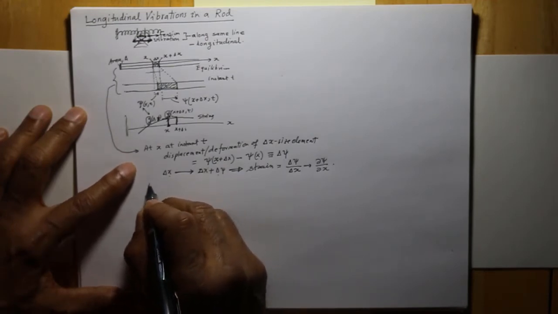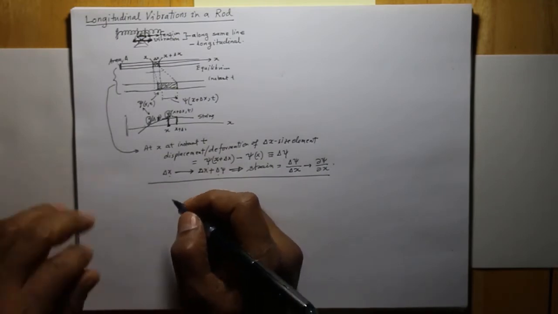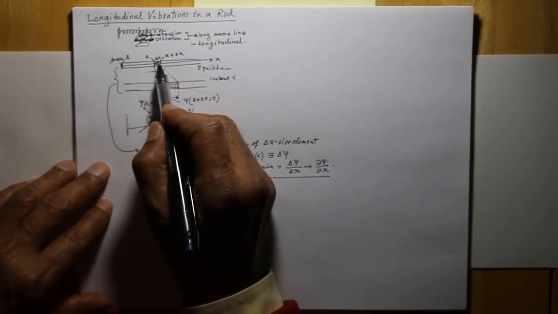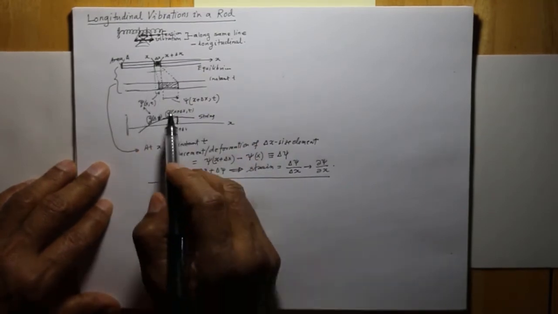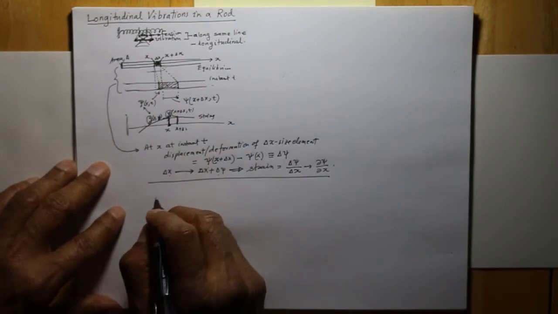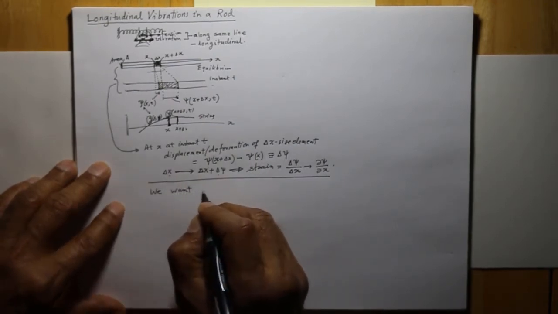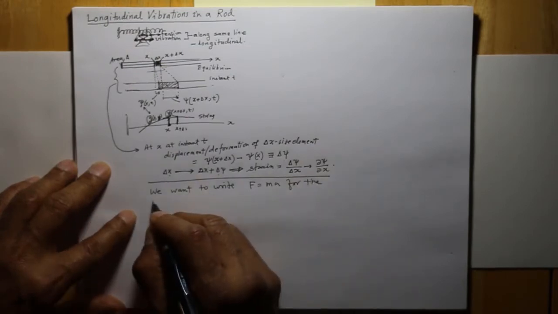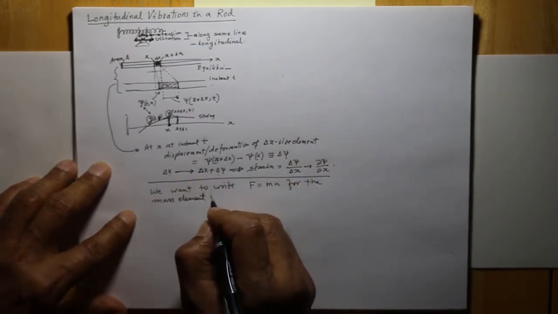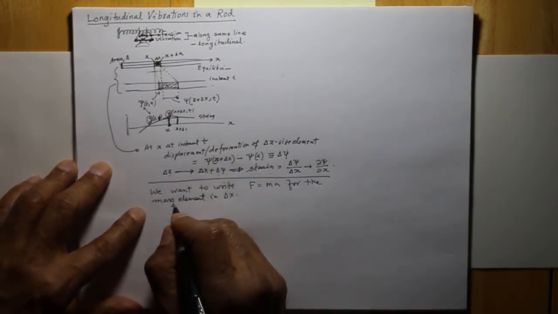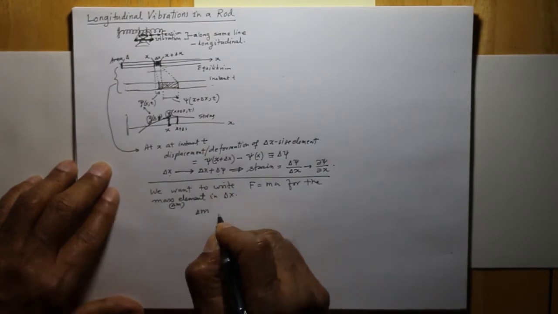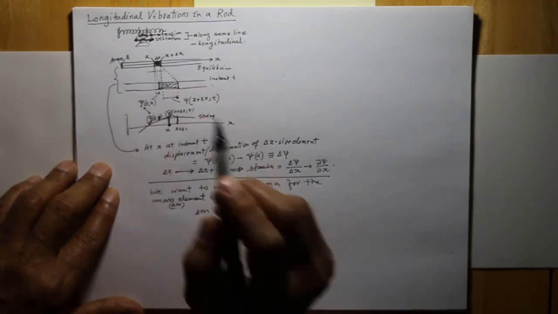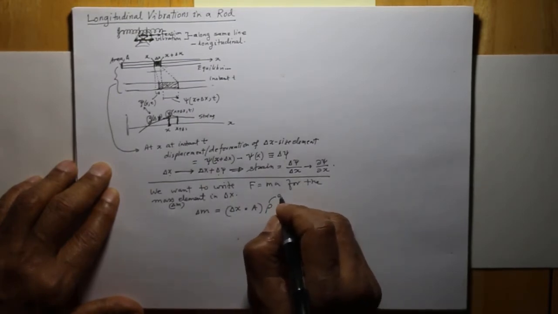So when we are trying to write the equation of motion, the vibration, what kind of equation this material here will obey in space and time, how it's varying over space and how it's varying in time, we want to write F equals ma for the mass element in delta x. How much is that? Let's call it delta m. Delta m is going to be proportional to delta x, and it's going to be area, so that's the volume of the material that's contained in here, times the density. This will be the density.